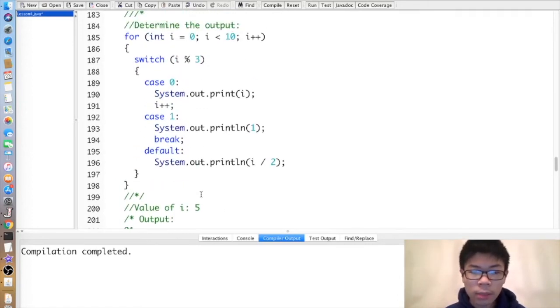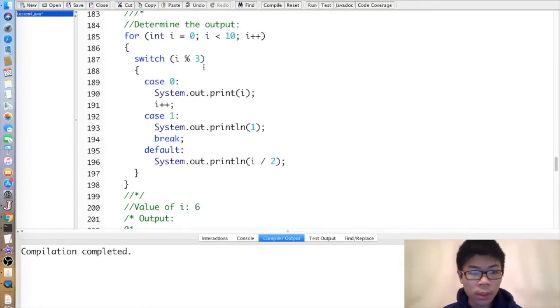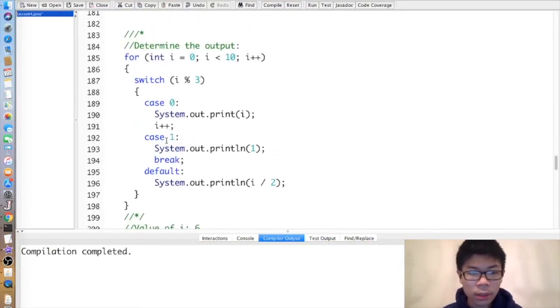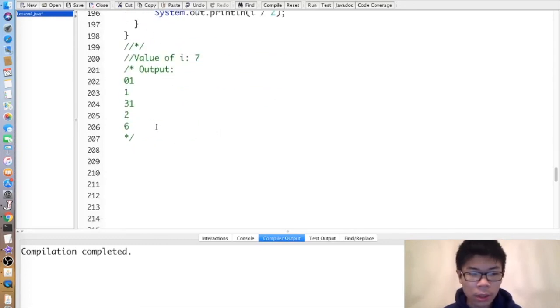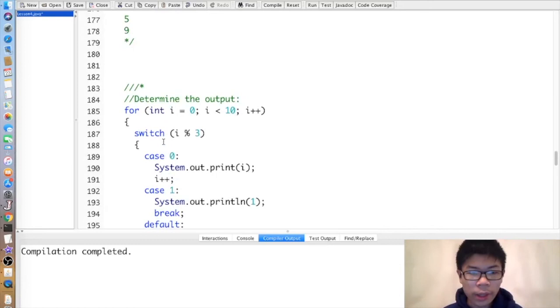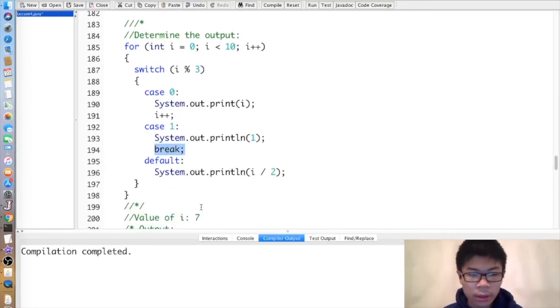Then I becomes 6. 6%3 is 0, so it goes to case 0. And then it prints 6. Then I becomes 7. And then it goes on to the next case, prints 1. And then it breaks. Then I becomes 8. And 8%3 is 2, which means we go to the default.